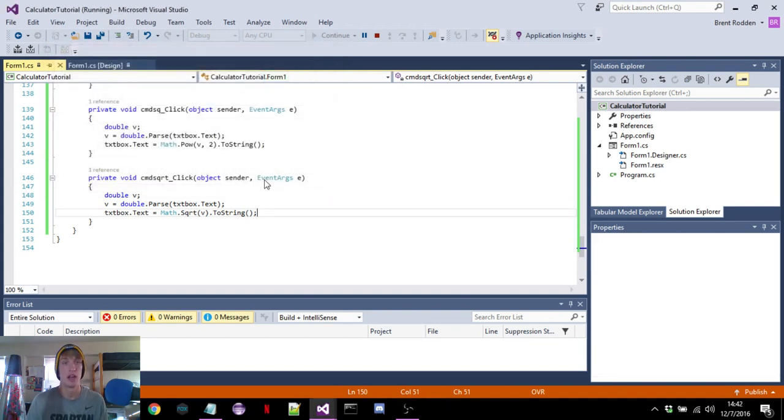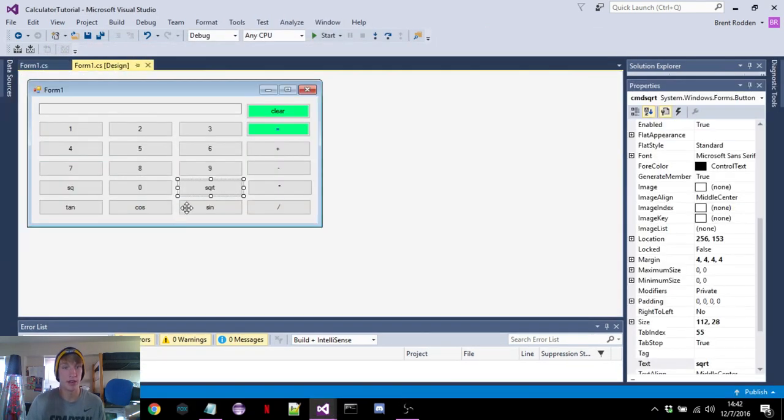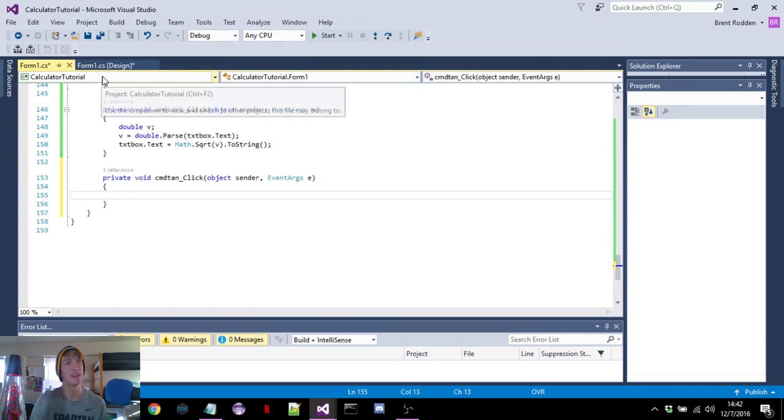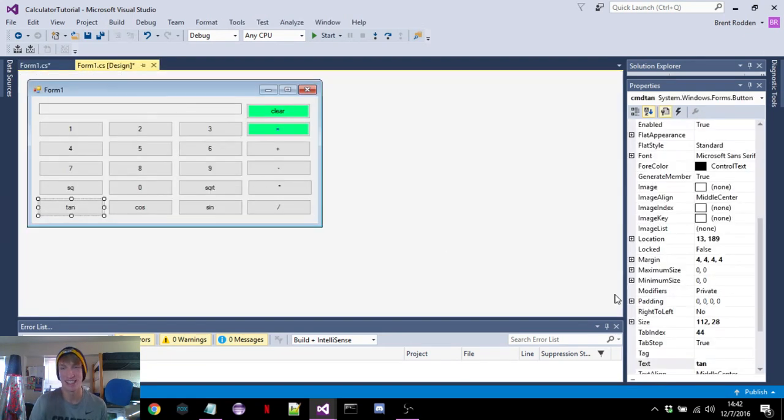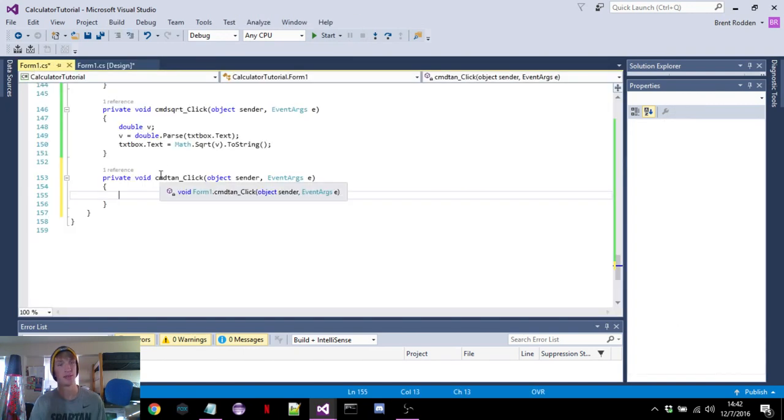Now that we have that, we only have 3 more buttons left, and you have coded your own calculator in Visual Studio. I mean, some of you may not find this exciting, but I don't know, this is exciting to me. This is what I like to do. I know some of you guys like to do this as well. Okay, so the tangent's kind of complicated. I don't know if you guys have had math class yet, but tangent always ends up getting me somehow.